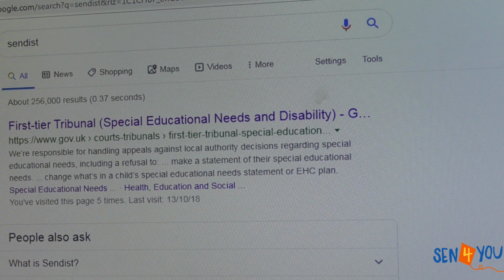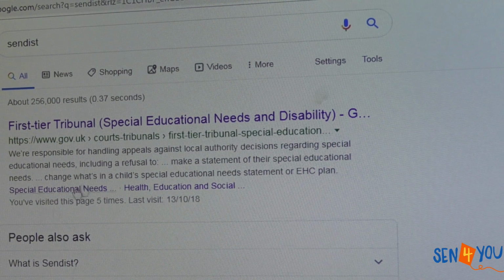Now, we're going to do separate videos on mediation, so we don't need to worry about mediation here. The only procedural step you have to take before you lodge your appeal is to speak to a mediation advisor and obtain something called a mediation certificate. As I said, you don't need to worry about that just yet. This is really just to show you what forms you need to download and how you need to go about completing them. So let's go on to the First Tier website.